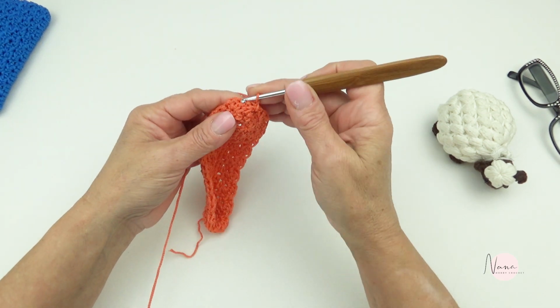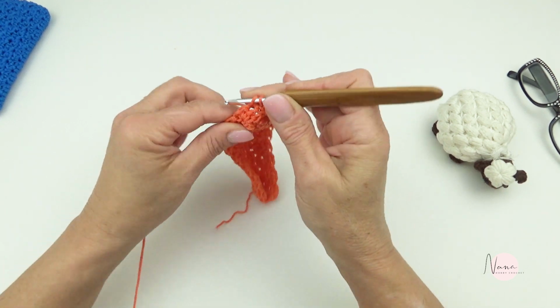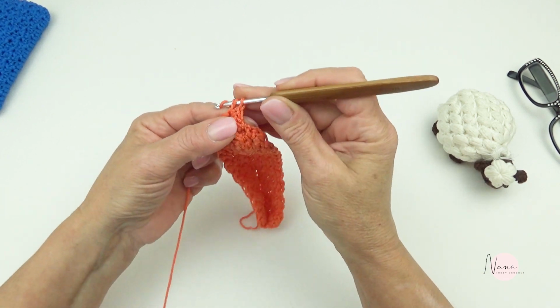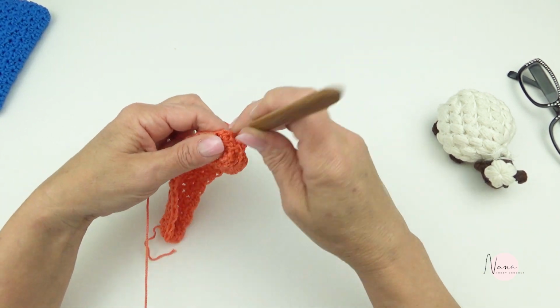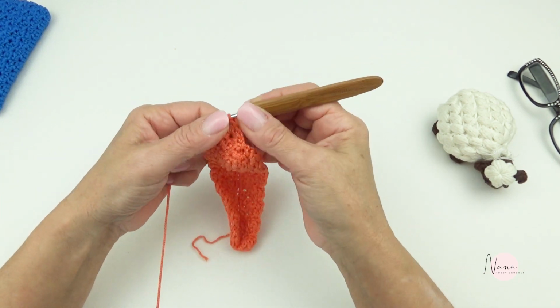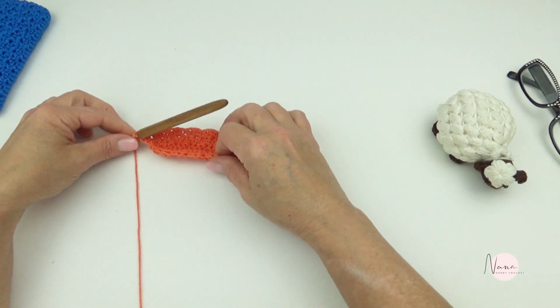and then here is the first double crochet, and then we're gonna start working here again, single crochet, half, and double, and then you continue to work like that all around.